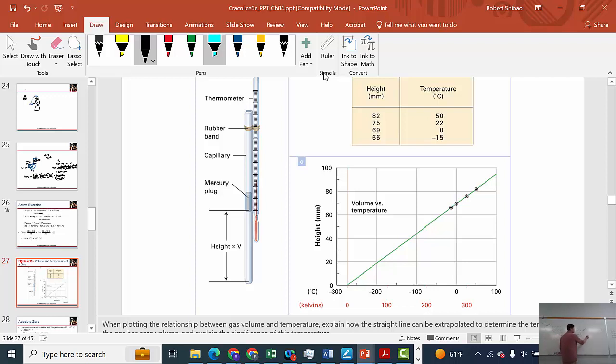We can arrange this like this. We can go V over T is equal to a constant. So this is Charles' law. And then we could say, if we change the temperature, what happens to volume? So what we can do is we can go V initial over T initial is equal to V final over T final, which is equal to a constant. So the ratio is a constant. This is an intensive property. This ratio doesn't matter how much you have or what temperature it is. It's always the same ratio. It's intensive. This is a proportionality.